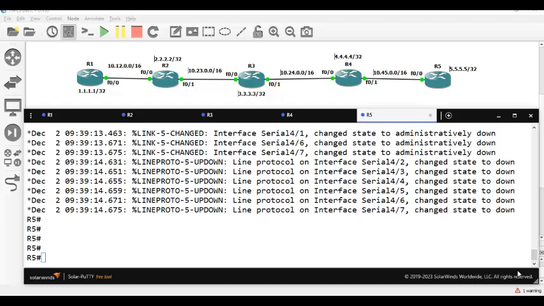So MPLS also forms neighbor like OSPF. MPLS also uses loopback interface address as the router ID like OSPF. But the difference is this is not a routing protocol, so the router ID should be a reachable address to form neighbor.